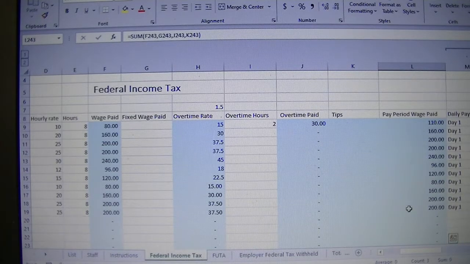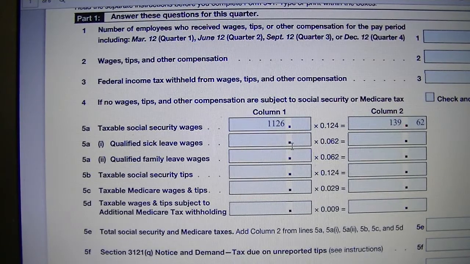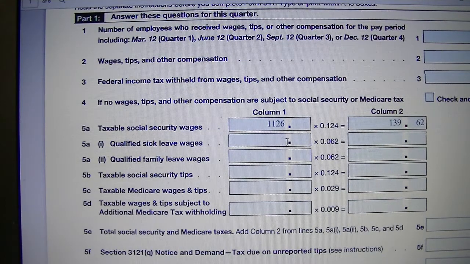and the payroll spreadsheet does not include sick leave or family leave in the spreadsheet. So I was including it, but then decided to go with a simple version that will work for startup companies. So if you have sick leaves, then you need to track your sick leaves and enter them on the second row. So qualified family leave wages, it is taxable to the employee but not to the employer.